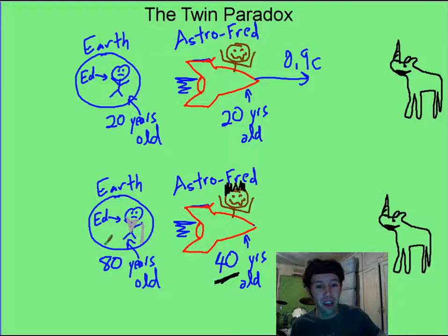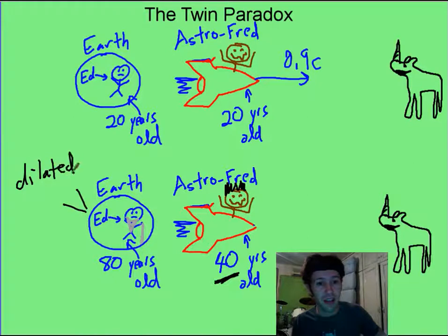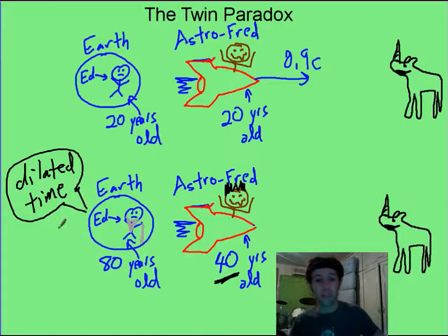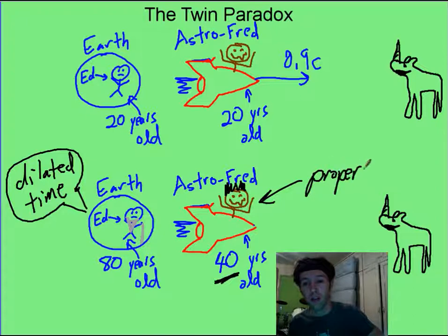And he says, Ed, what's happened to you? Ed is an old man. Ed has a beard and a cane. And Astro Fred says, Earth Ed, what in the world has happened? And Earthbound Ed says, young whippersnapper, you are crazy, you don't even know. I measured dilated time while you were gone. Because the event that was happening was you flying all over the place, and that event took place within your time frame. I was just an observer. So I measured the dilated time, while the time you measured was the proper time.